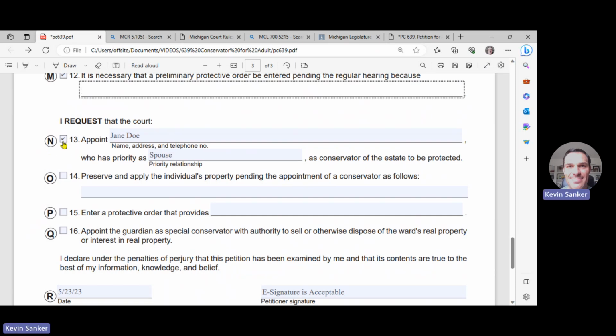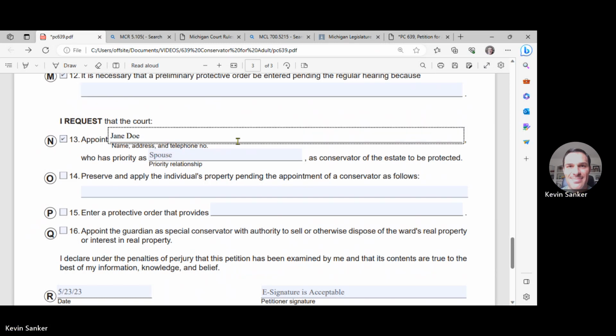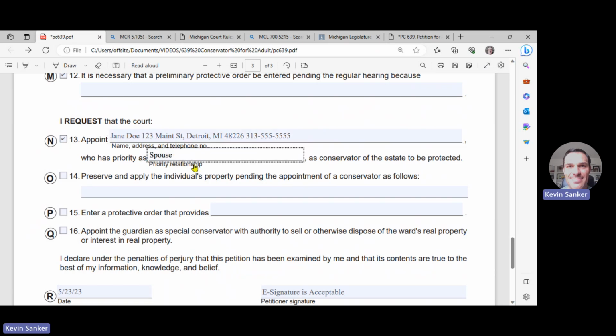In N13, appoint, you're going to name and address and telephone number who has priority as, you'll type the priority, as conservator of the estate to be protected.